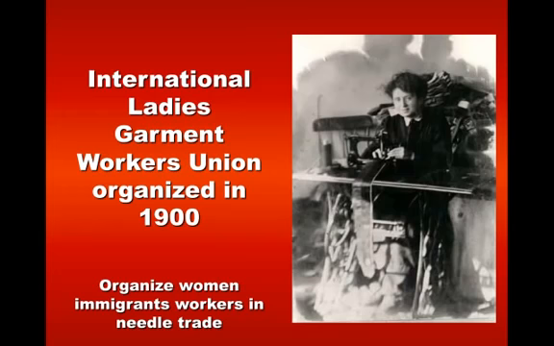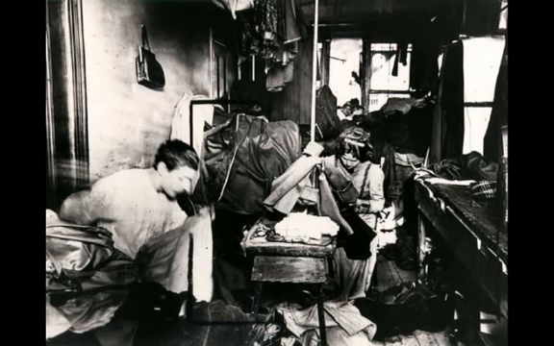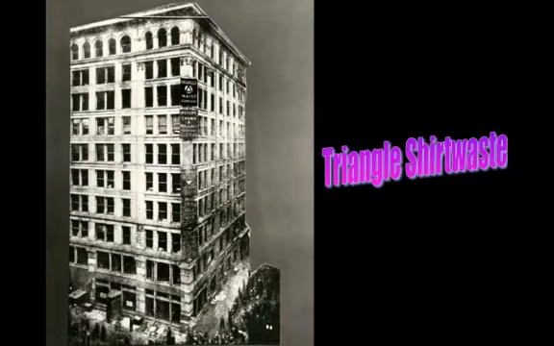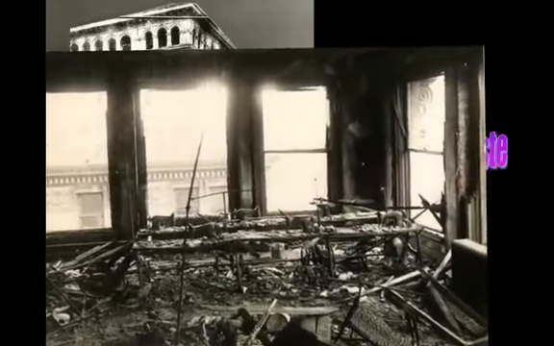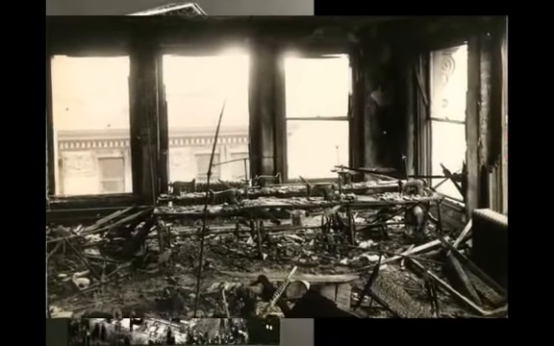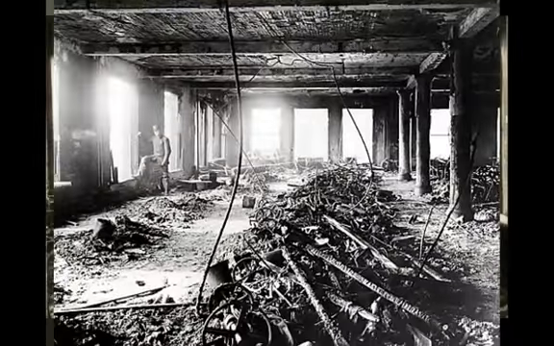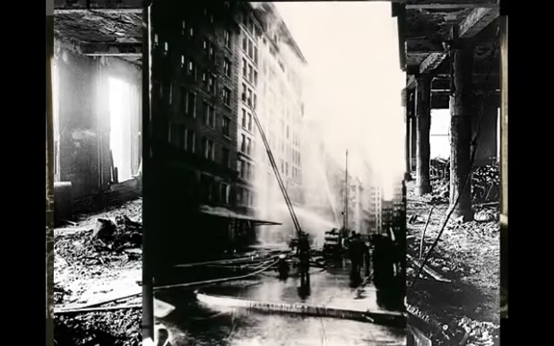Different groups organized. You can read about the International Ladies Garment Workers to remind you just how bad things were. There was the famous Triangle Shirtwaist Factory fire, where in 1911 you had a group of women working in this factory. Fire erupts. As you can see in this image, the fire spreads very quickly. The sewing equipment is still there, charred. The people working inside had very little options in terms of what to do or where to go. The fire trucks could not safely get to the 10th story, which is where the workers were.